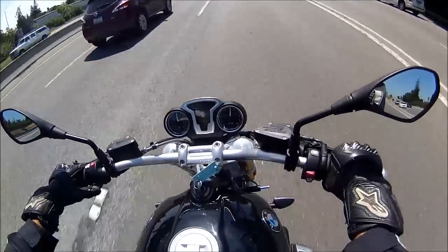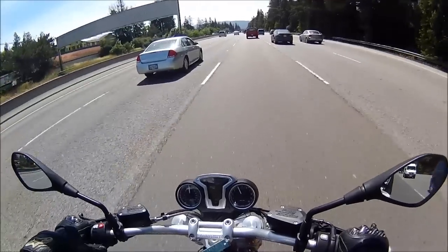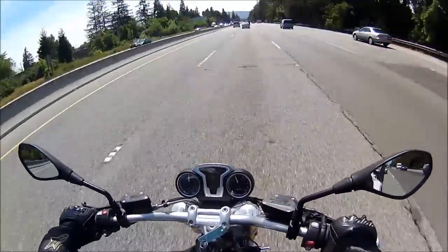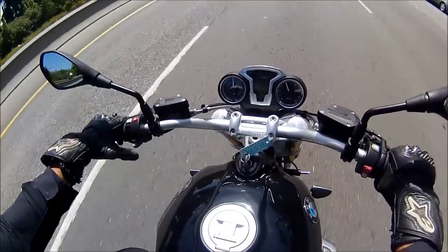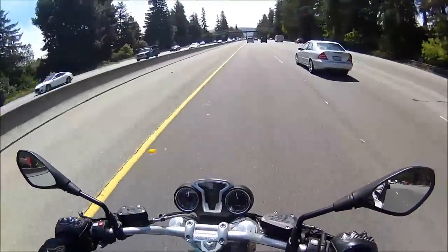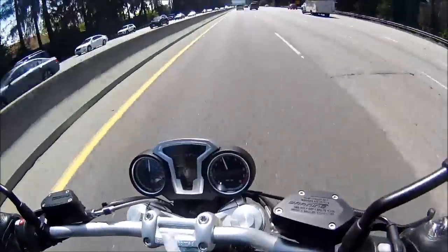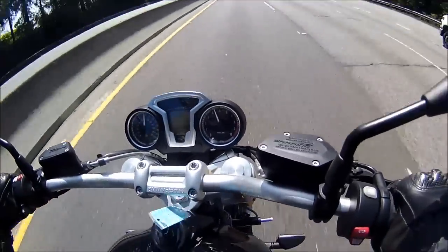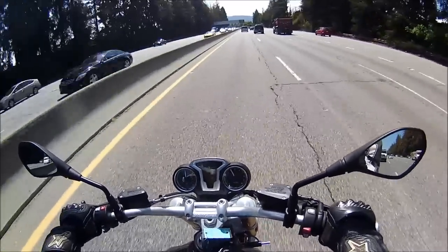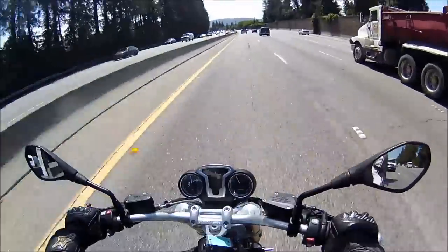There's no wind protection. We're in 4th gear. It has 6 gears. Doing some passing here. I can't even tell how fast we're going. The speedometer is so small on this. We're going 75 right now. Woo! Plenty of torque. We're doing like 80 right now. I don't want to go too fast. I don't want to get any tickets. You can actually tuck pretty well, but there's less buffeting if you ride it upright. It seems like it'll cruise all day at 70 miles per hour in 6th gear.